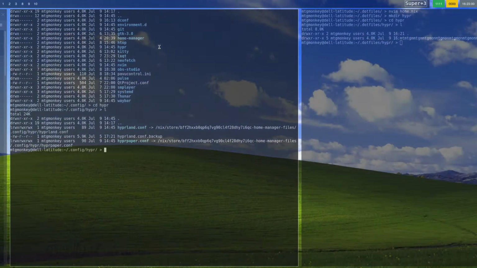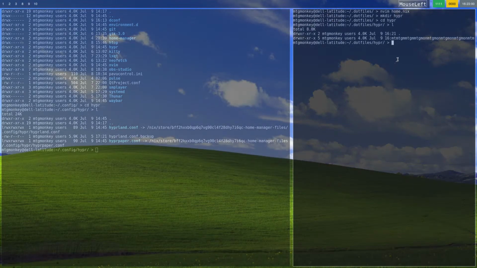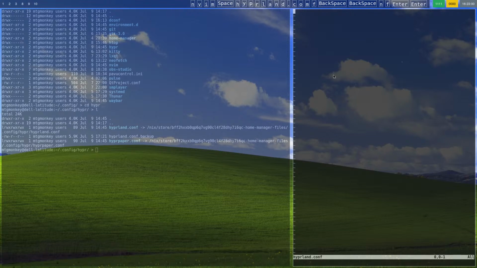Okay. Anywho, we're still working on our files here. So in config/hyper we need hyperland.conf. We want to NvChad hyperland.conf. Cool.